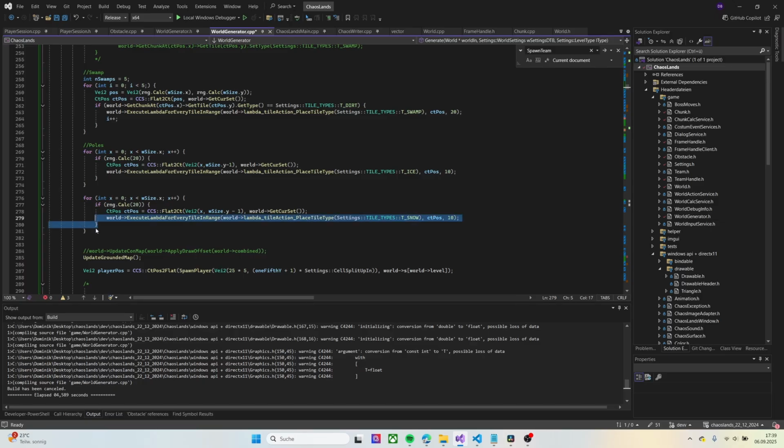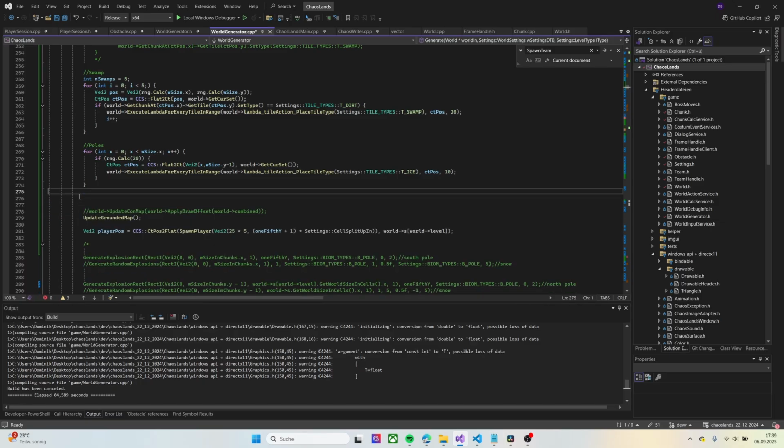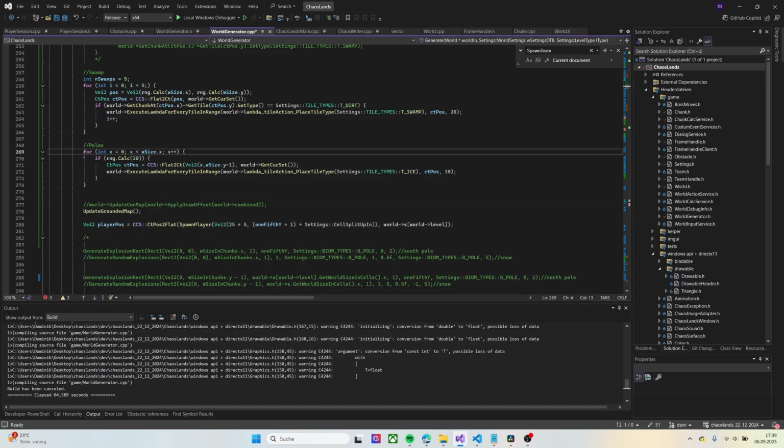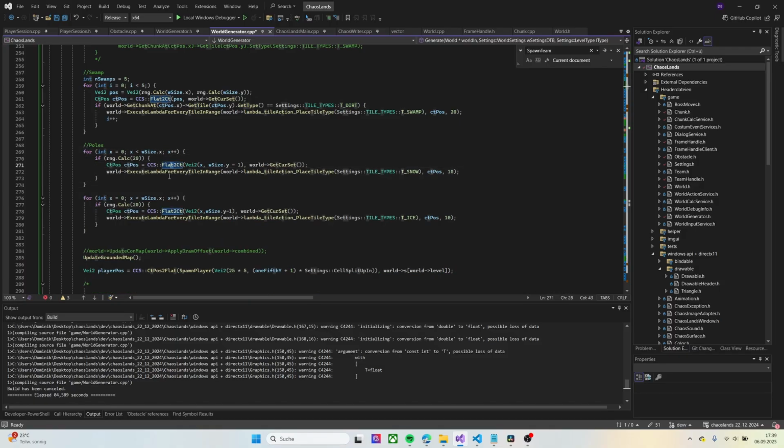So we have to insert the snow type, and also we have to adjust the y position where the snow should be generated, because we are currently creating the South Pole, and the snow should be first, and then after the snow the ice should come second.